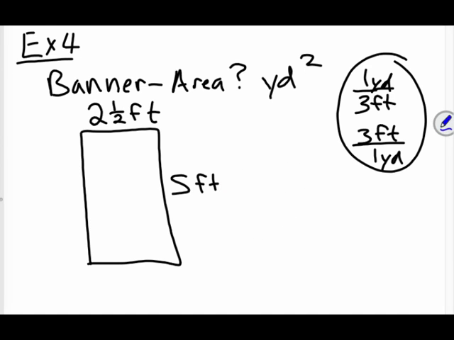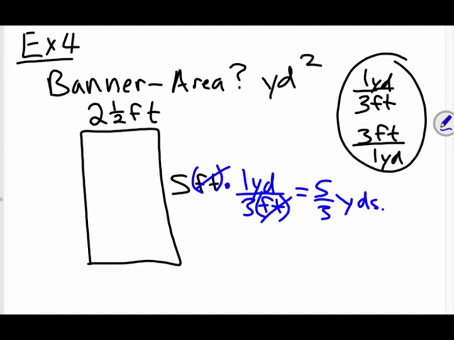Whenever you're doing conversions, I'm going to choose the first one, which is 1 yard over 3 feet. Now, what's a foot divided by a foot? It reduces down to 1 over 1, so you cancel. What am I left with regards to units? Yards. What do they want us to have the answer in? Yards. So this is equal to 5 over 3 yards. So 5 feet is 5 over 3 yards, which kind of makes sense when you think about it.